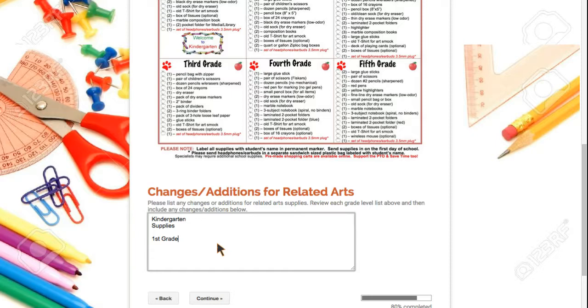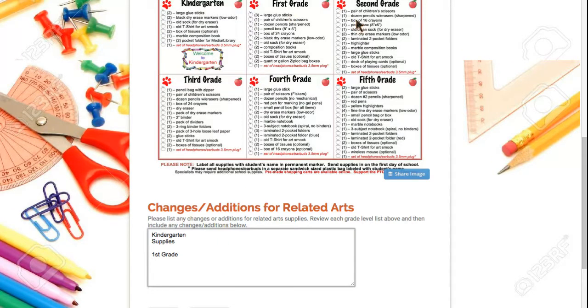So I hope that explains how to complete the school supply list form. If you have any questions, please let us know. Once you submit the form, you'll get an email confirmation to let you know that we did receive the list, and then we'll finalize it and send it back to everyone so that you know what's going to be put onto the school supply list on the website, so that you know what's going to be posted in the middle of the summer, so that we're all ready for the next school year.